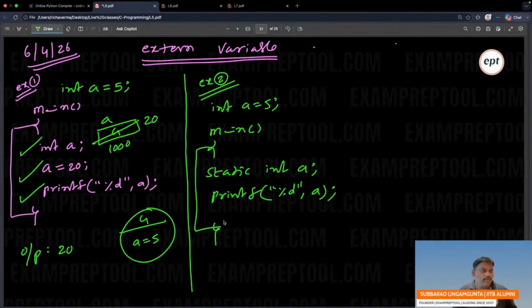Can you go ahead? What is the output of the second program? Make it fast.